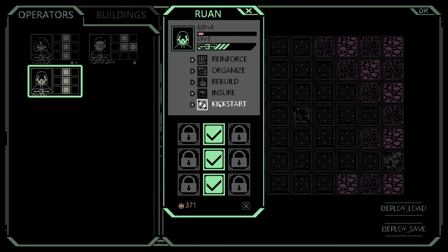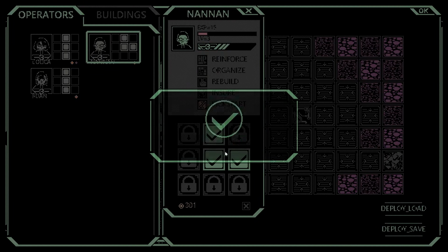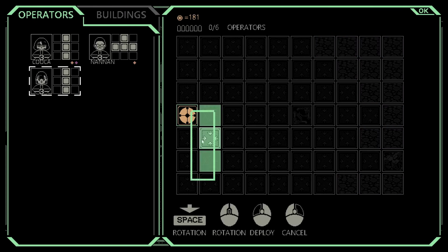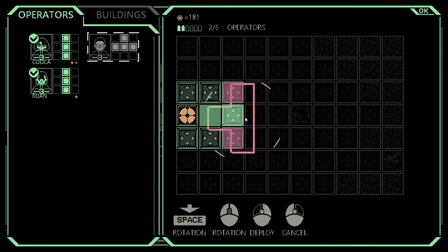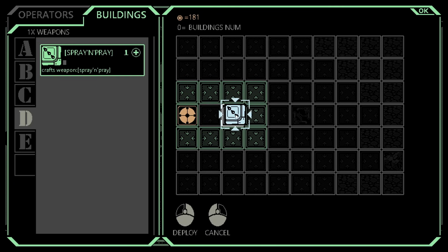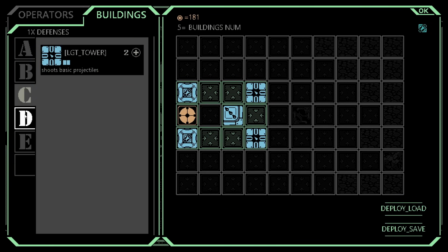Okay, well the best thing I can possibly do at the moment is to just get multiple kickstarts. Okay, and then I have enough. Unlock that. I don't need more buildings necessarily, but I think I can pay for it. Okay, operators. Right. I'm just gonna put that there. Buildings. Okay, so we want to do spray and pray here. Gallops in the back. We don't need them. Light tower. Oh, we already have that.